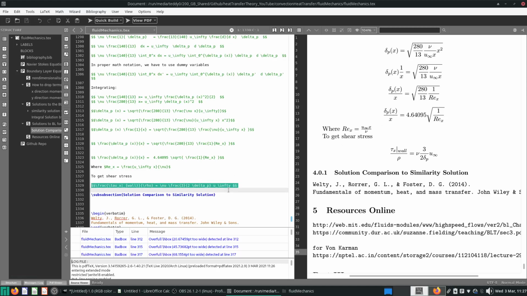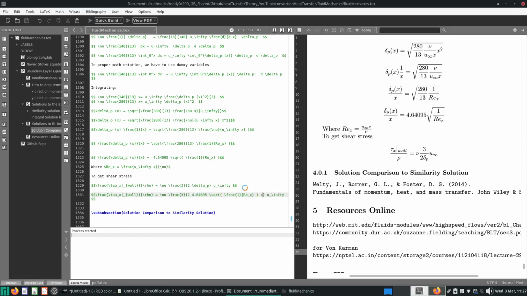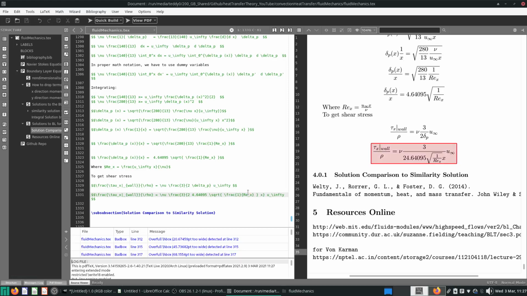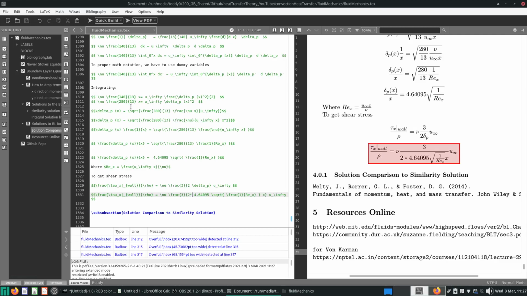Anyway, so let's put this expression in, and of course you see it varying with x. So I'm just going to copy and paste delta p in. So delta p over x is this, and then you just multiply by x, and this will be your wall shear stress expression. I need a times here. Nothing too exciting there, but this is what your wall shear stress will be like.